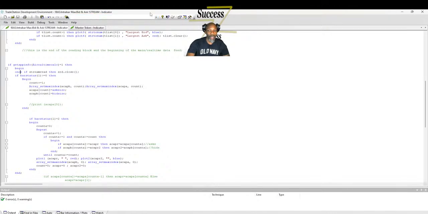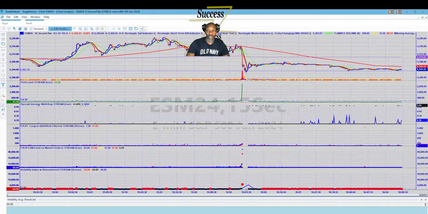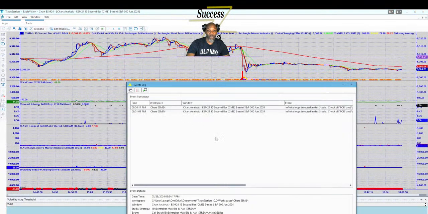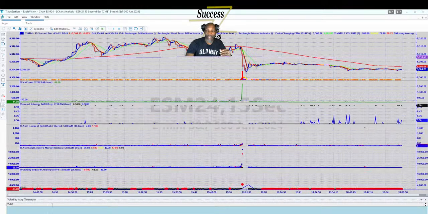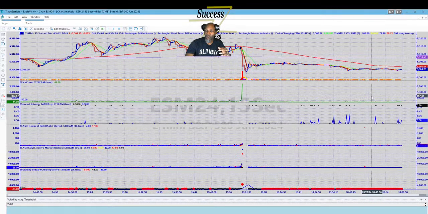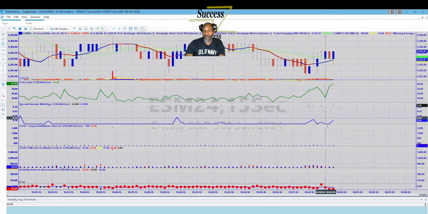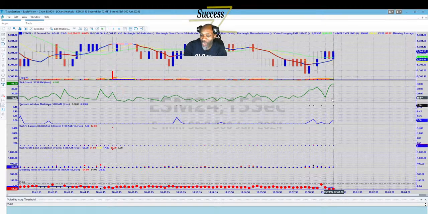So let's wait for this error to come up real quick. You get the error for the infinite loop. Yeah, and I don't know why we'll call it infinite loop. Typically, on some of the other studies, I get something like invalid syntax or invalid path name. But I bet what it's doing is, and this is why I spent a little bit of time earlier talking about whether or not we were in live bars. So right now we're not in live bars.